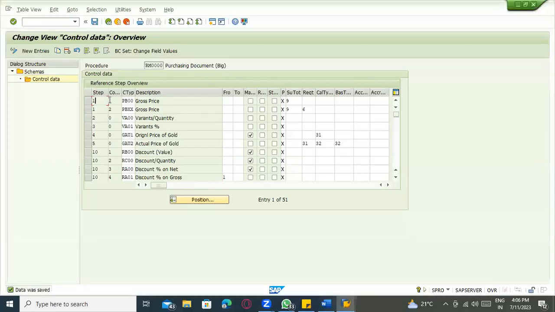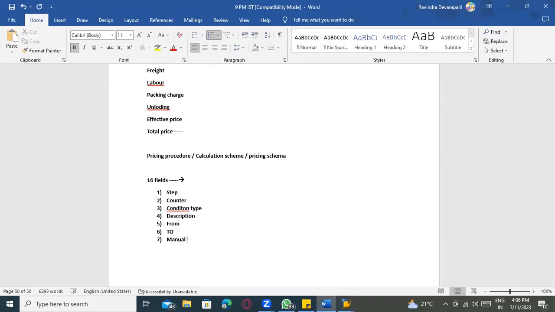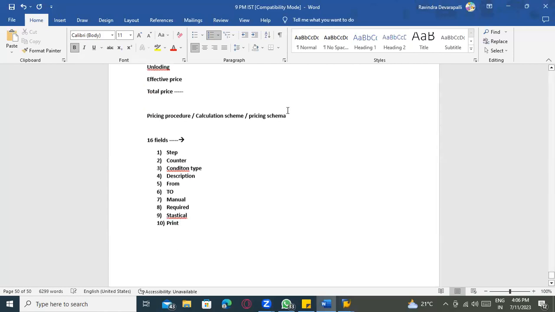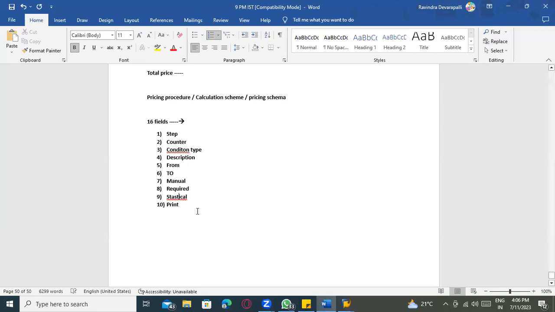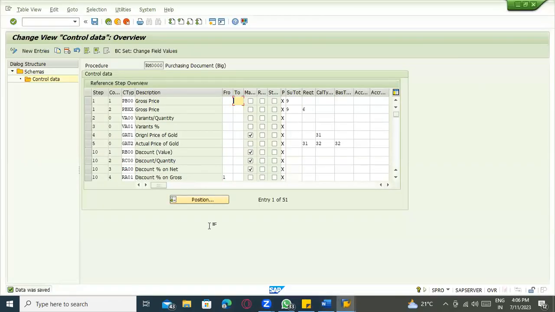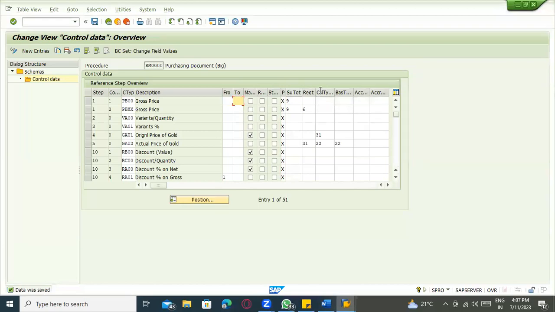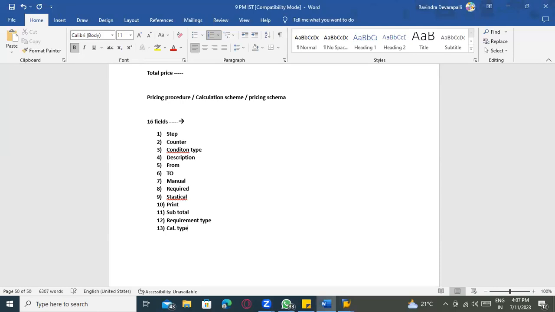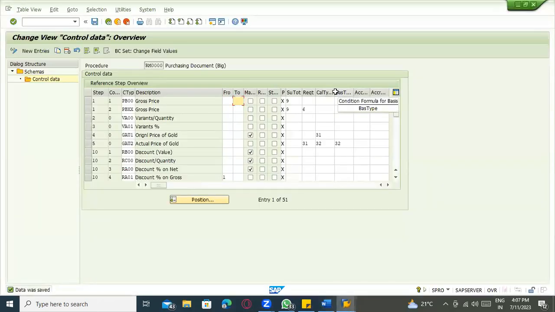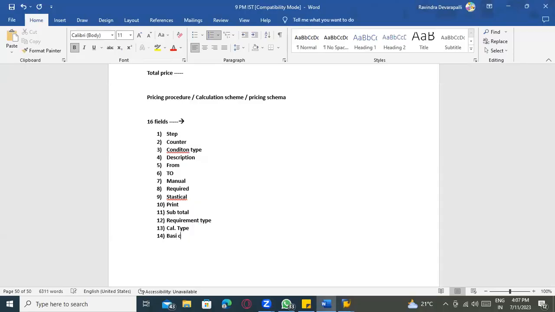Then manual, required, print, statistical, subtotal, requirement type, calculation type, basic type, then accruals and account key.